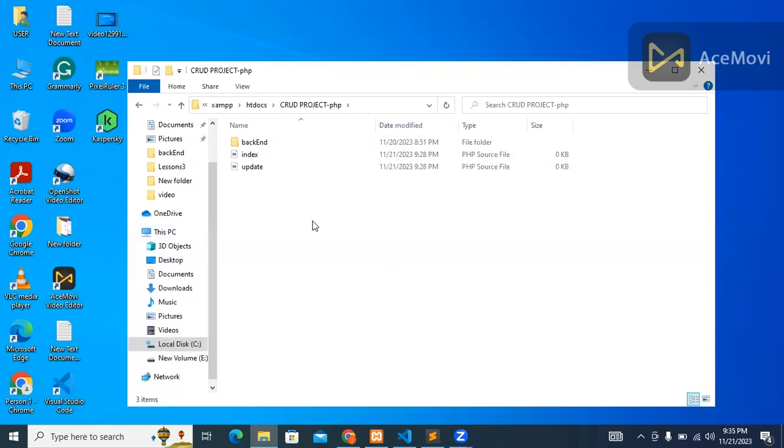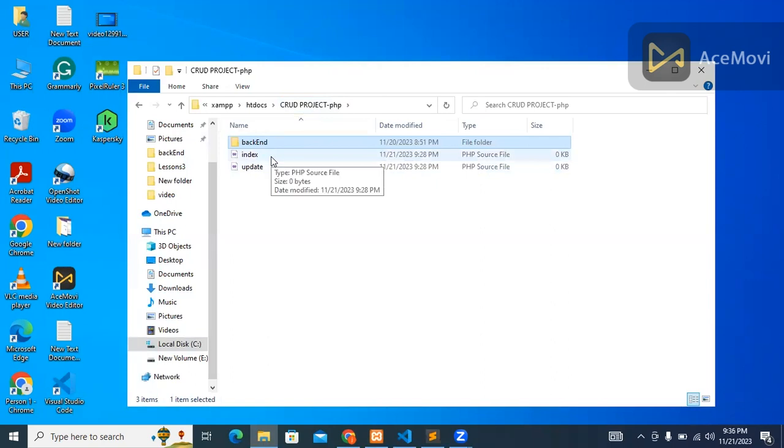Inside that, I have index.php, update.php. These are the client-side files. And in the backend, I have the database connection and all the backend parts for delete, update, and insert data.